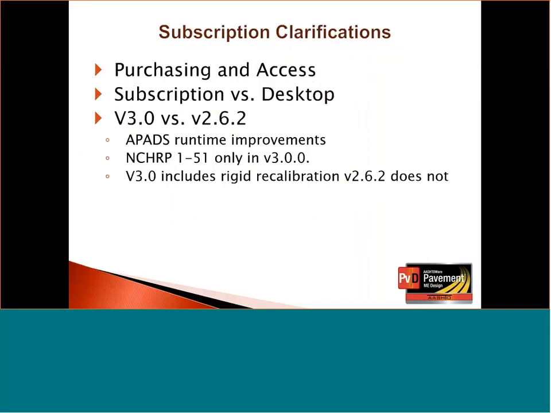Okay, so purchasing a subscription, sometimes called a license in FY23, is going to give your agency access to the web application with a number of concurrent subscriber seats equal to your purchased amount. Your agency will receive a corresponding number of desktop license seats in addition to that. So you get access to both the web service and to any previous version of the desktop application, including the desktop application update that we're going to release, version 2.6.2.